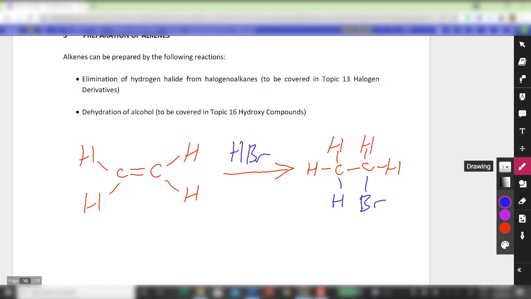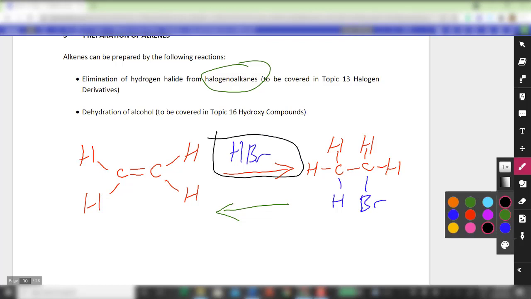It is also possible for me to get alkene, in this case ethene, from the corresponding bromoalkane. Bromoalkane is part of the family of organic compounds known as halogenoalkanes. So that will be called the reverse reaction. Take note that this is not an equilibrium. We are using different reagents. That's why I'm writing a full arrow here. So this actually represents one reaction.